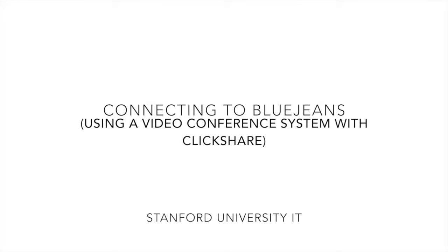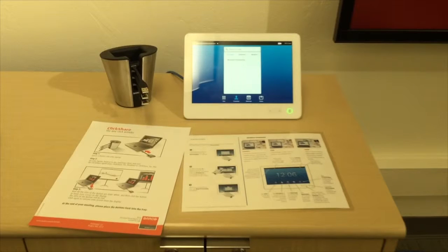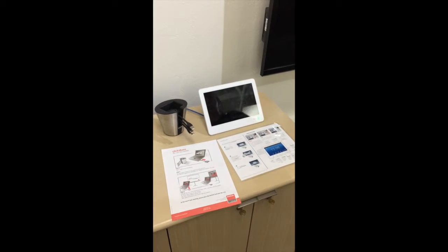Connecting to Blue Jeans using a video conference system with ClickShare. ClickShare allows you to share content from your laptop without connecting any cables. First, just tap the panel.